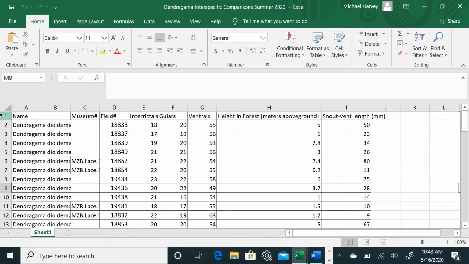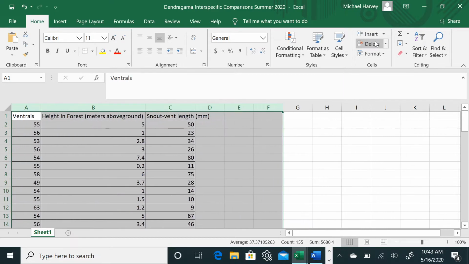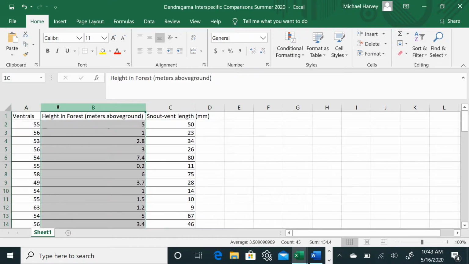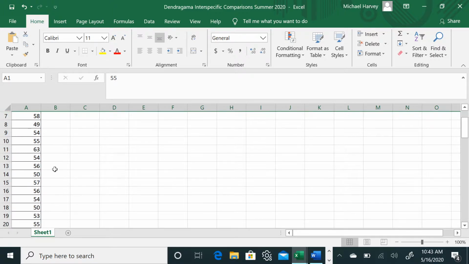So what I'm going to do is calculate it for diadema. To make this a little easier to read, notice it's in column G here. I'm just going to remove these other columns so they're not in the way. We'll get just the ventrals for diadema in here by itself, just so you can see how to do this. The nice thing about having it like this is we can now even count how many there are. Notice that there are basically 20 scores.